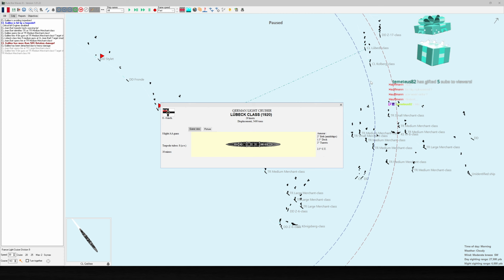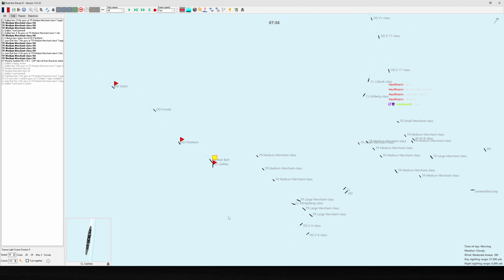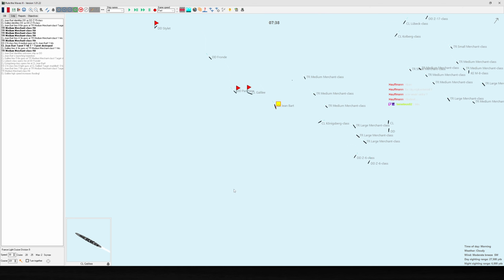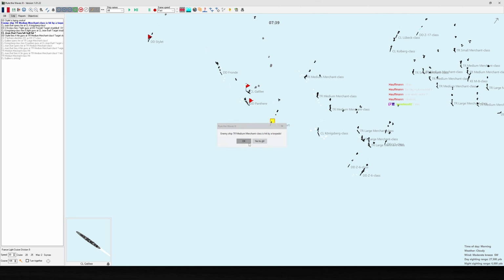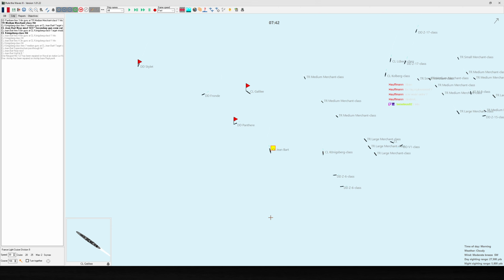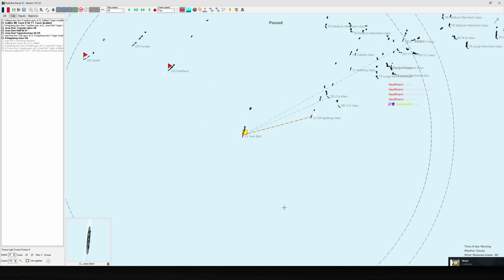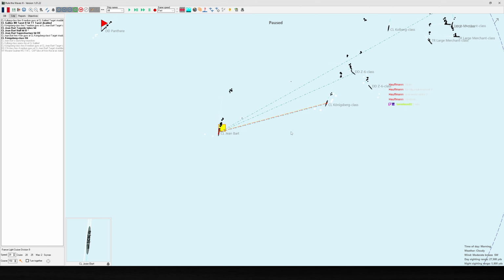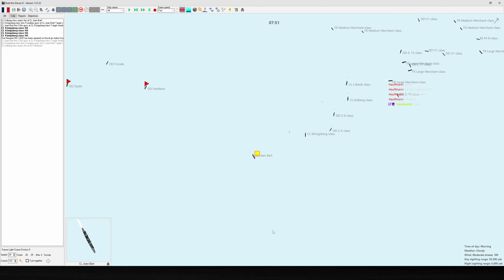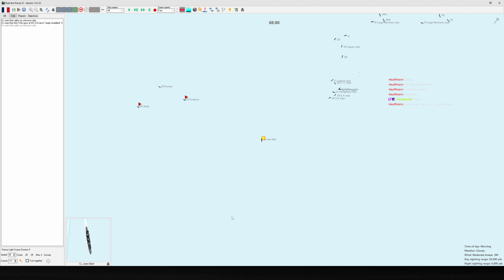Oh my god, Temu, Jesus Christ. 5 subs from Temu, gifted to people, holy shit. I'm gonna lose. Yeah, that's okay. We just lost one of our most modern cruisers, which is really annoying. Jean Bart really can't do this by herself. Even having 6-inch guns, she's still outnumbered.